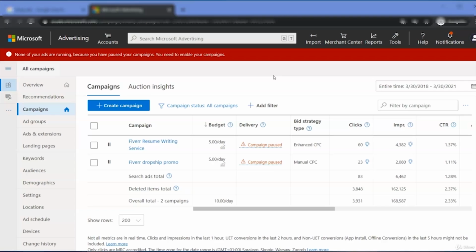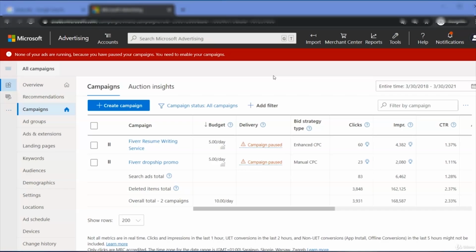However, Microsoft advertising is a little bit limited when it comes to the types of campaigns that you can run. On Microsoft advertising, they only offer search campaigns, which means if somebody types in Bing in their search, then your ad might show up if your bid is good. With Google Ads, you know that you have different types of campaigns. You can either do a YouTube campaign, a search campaign, display campaign, or any other campaign. But we're just going to focus on this. And of course, Microsoft advertising is a little bit less expensive than Google Ads.